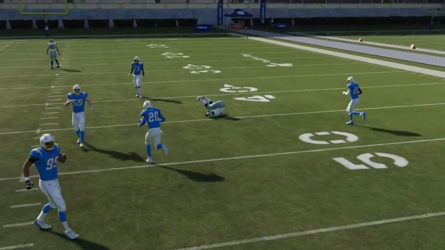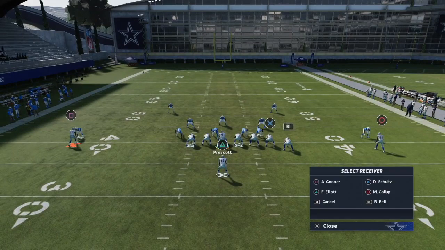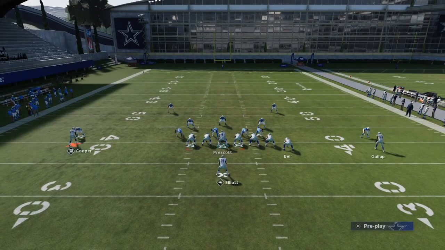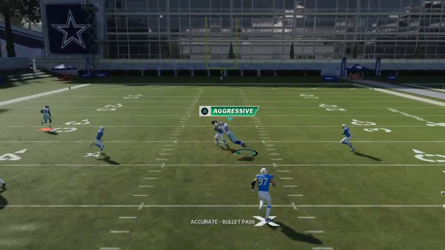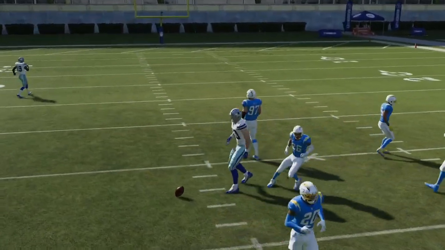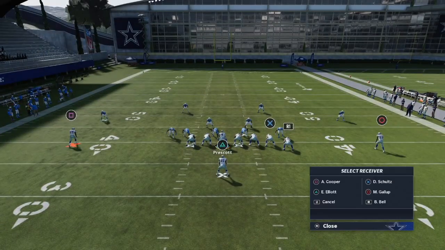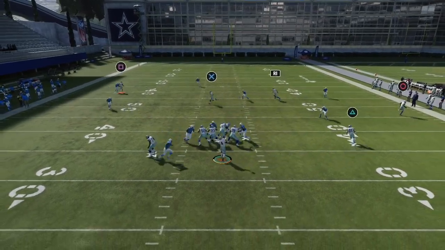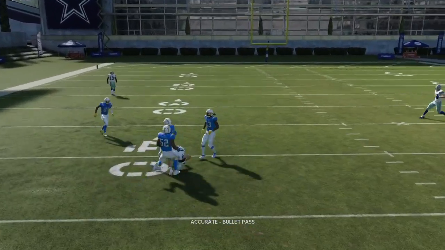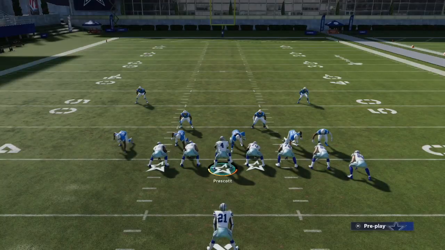That was a bad read by me. I had the post wide open. Let's go ahead and run it again. Double team Joey Bosa because he is ridiculously good. And then there's the post right there for a big play down the middle. So really, it's a zone beater and a man beater. Kind of just pick your poison, and then throw to the open guy. So once again, we got that post now. So we have double post and the halfback wheel versus zone. Just a money play that can beat every coverage in the game.